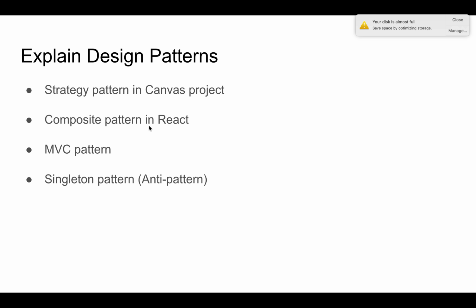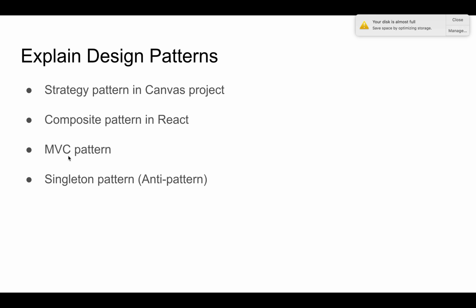Composite pattern. It actually refers to the React component. You have a component wrapping a component and then wrapping a component. So this is composite. These two patterns you can Google and see whether you understand them, though not at this moment. If you haven't implemented them before, it could be difficult to understand. But if you have tried it hands-on with Canvas and React, I'm pretty sure you will have a better understanding by reading the tests.